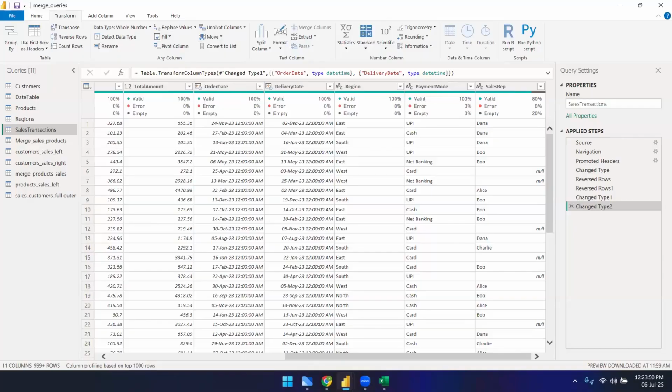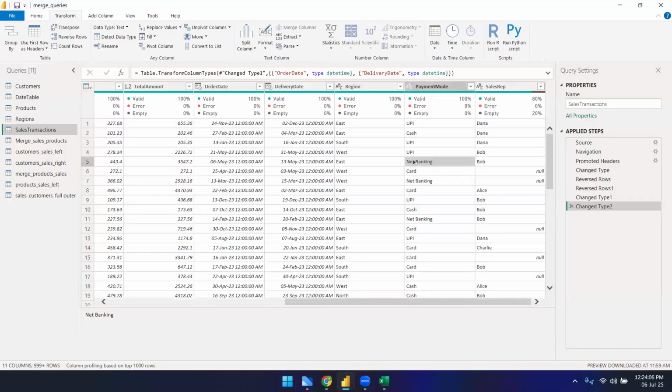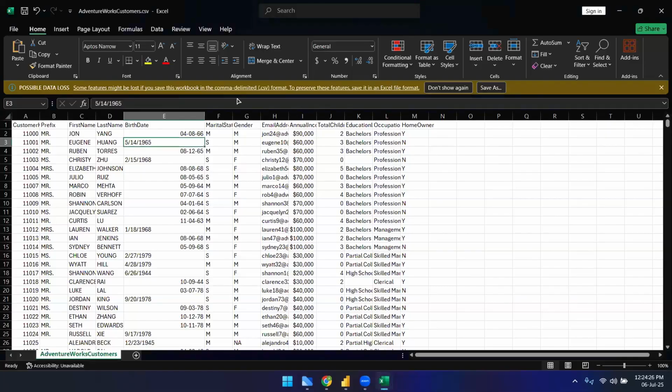Okay. Now in the same sales transaction table, in this case, I don't really want to change anything. But let's say wherever there is net banking, I want to change it to online banking. Have you ever used find and replace in Excel or a Word document, anything? Find and replace. Have you ever done that? In any Excel document or anywhere? You can actually do that, you can just go there in the Excel, you can find and replace.